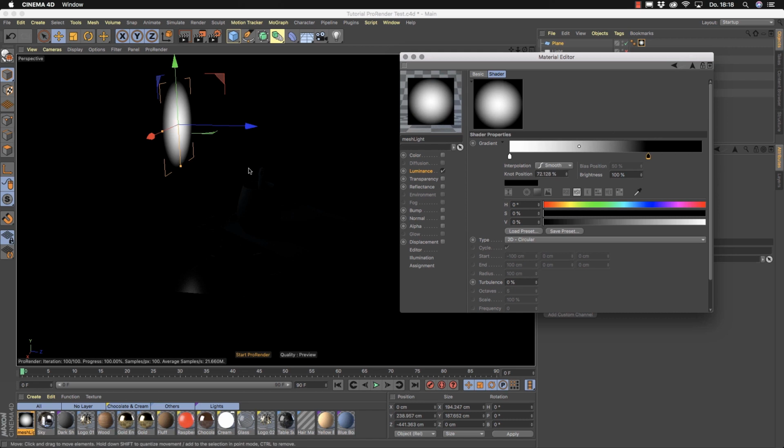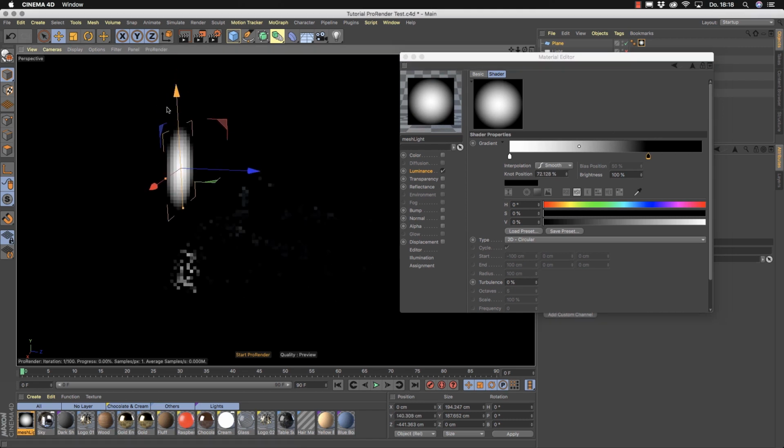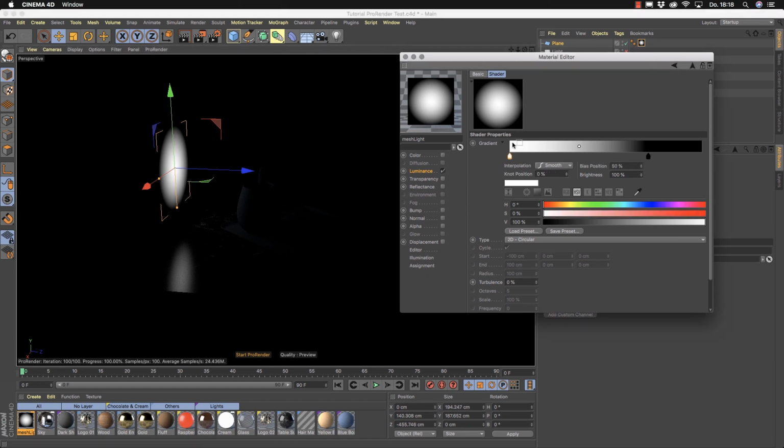still lighting our scene, but the values are not high enough. In older versions of Cinema 4D, we had the problem that we can't make this white whiter than white. You see, this here is a complete white. But in this new version, Cinema 4D R20, we can select this white and go to the brightness value, which is 100%.